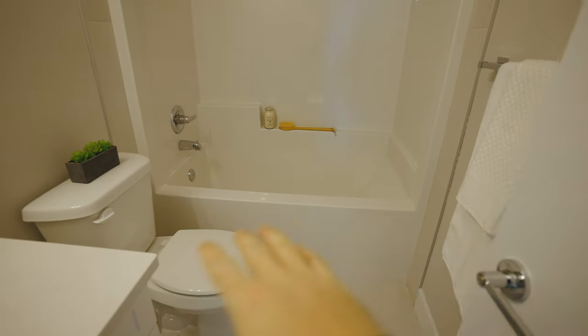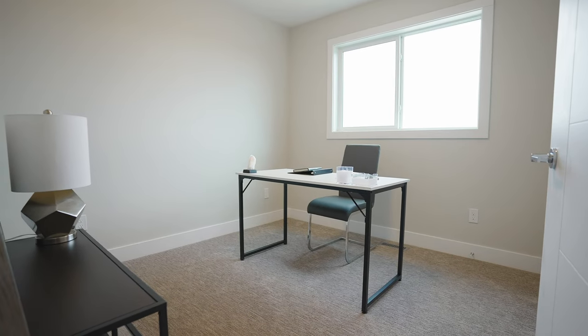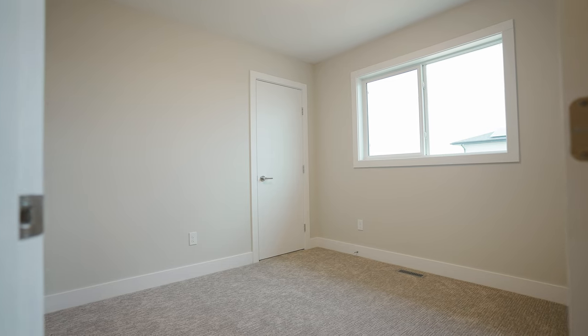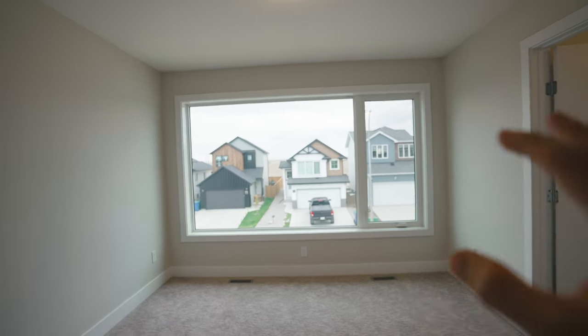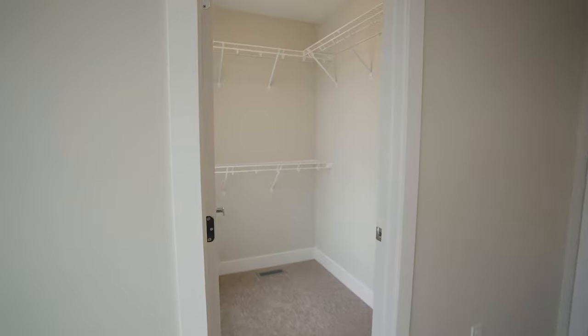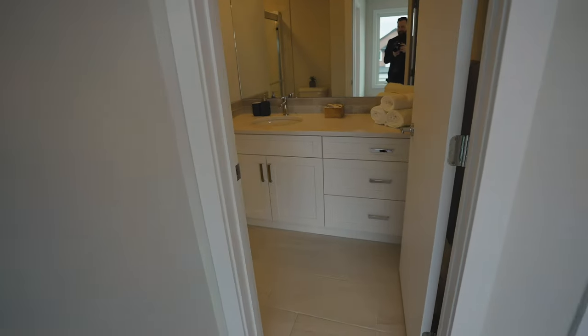Up on this level we have three more bedrooms, including a four-piece bathroom with quartz countertops, the same cabinetry to match, tile floors, and a tub shower surround. The bedrooms over here are a pretty good size — this one is definitely the smallest, probably why they have it set up as an office. This one here you can definitely fit a queen. And then down this hall, there is actually your laundry room. Welcome to the primary bedroom — the first thing you'll notice is the size of these windows. They are just massive. You do have a walk-in closet over on this side, and there's even a window in the closet so you're going to get more light. And then over here is your ensuite with a vanity, lots of counter space, and a walk-in shower on this side. This is a really good use of space.